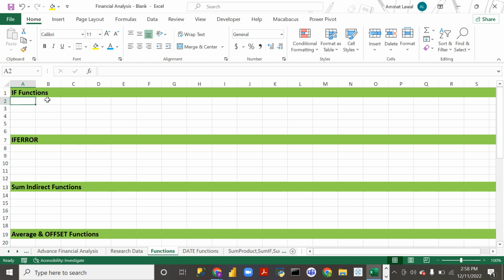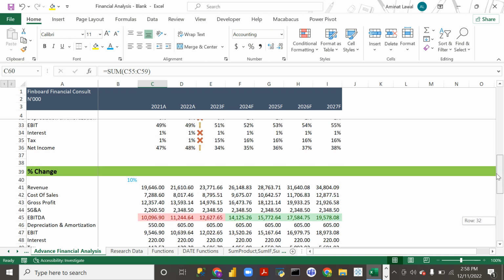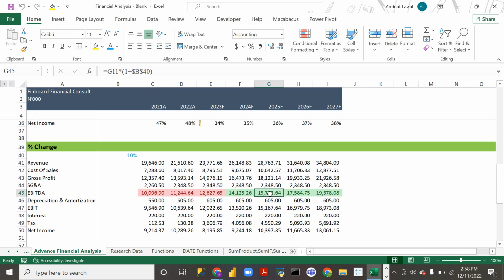So the IF function, basically from the word if, is just to attach a condition to your analysis. If this is greater than four, as we have done in conditional formatting. It's just that Excel has made it easy for us.